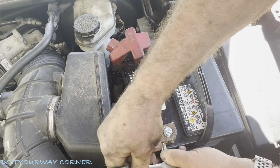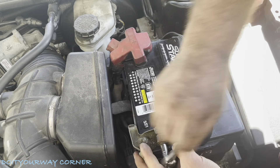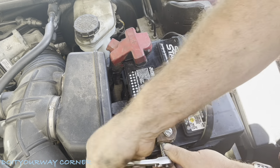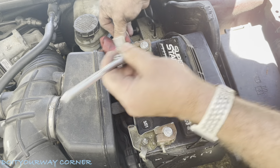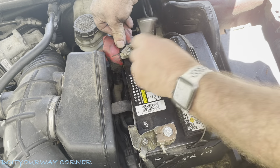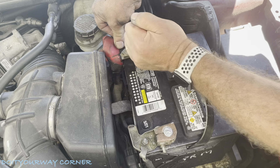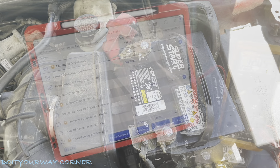You should be careful when you do this. On the ground side, not really a concern. I don't want to torque or twist — I want to keep good pressure going this way while I'm twisting. I don't want to pull on it because I don't want to break the post. Come over here — this is where you want to be careful. You do not want to ground this ratchet out to anything, because you're connected to the 12 volts. If you do that, you're going to have a welding experience — trust me, and ask me how I know that. I did it with a screwdriver once. So those are connected. We're going to get our voltmeter and start doing our testing and see if our repair is going to work for us.